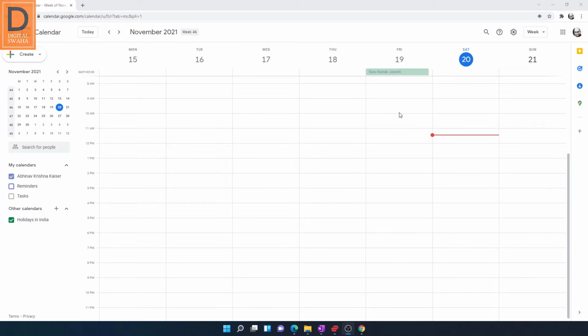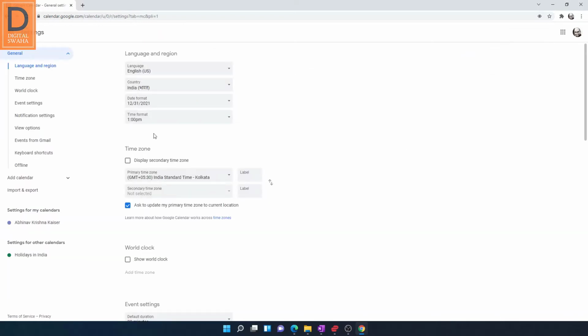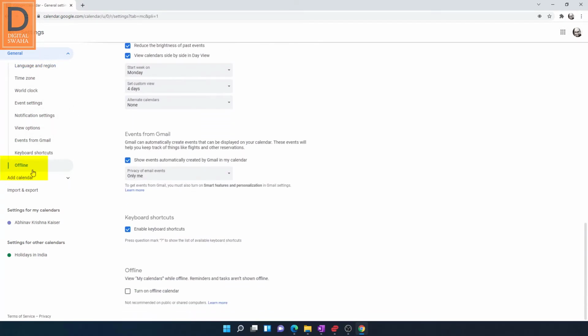To enable the offline feature, click on the gear icon on your Google Calendar followed by Settings. Under the General category on the left sidebar, the last option that you see is Offline. Click on Offline and you see this checkbox here, turn on offline calendar. This needs to be checked.